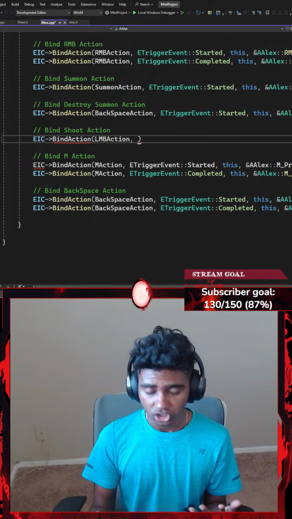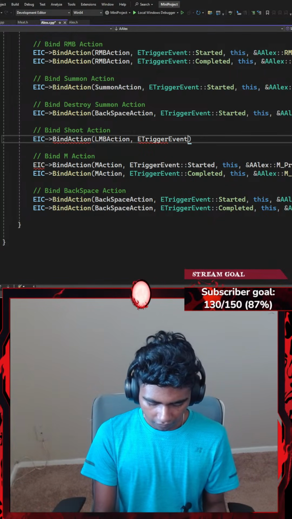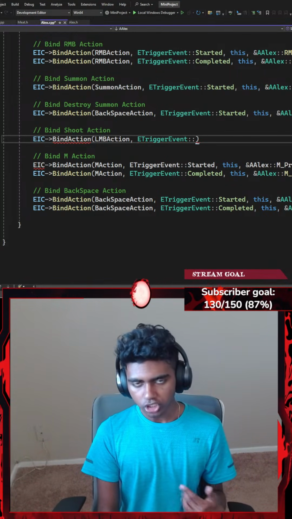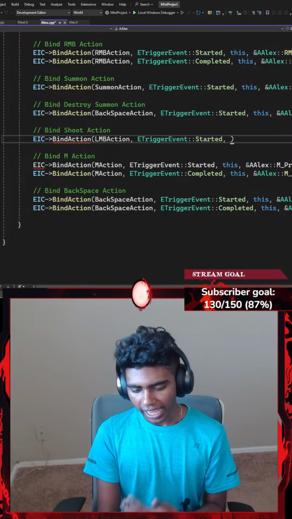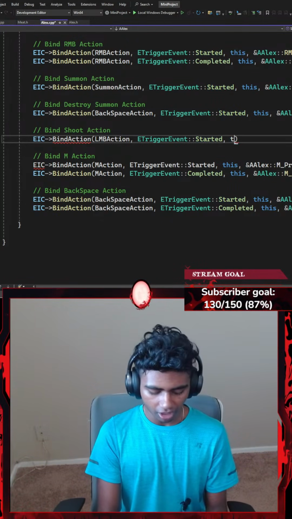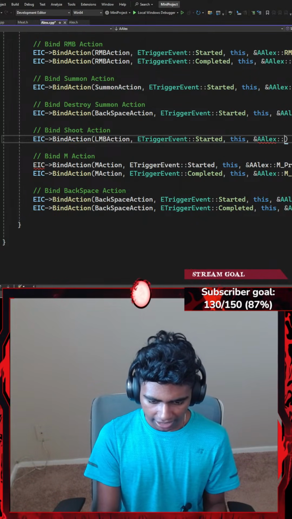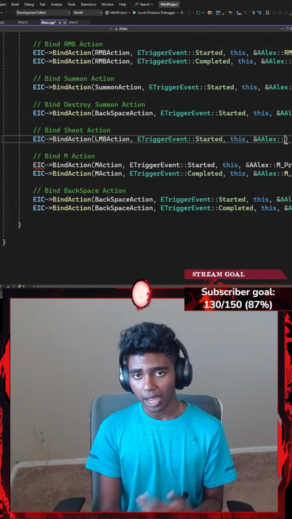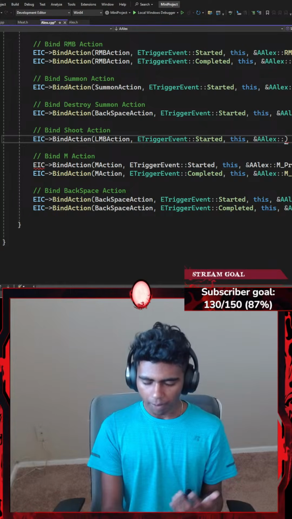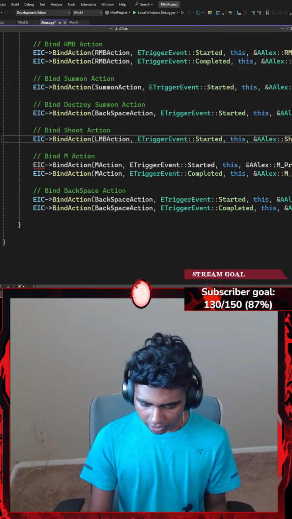And then I require a trigger type, so I'm going to go with something like a trigger event, which is going to be using a scope resolution operator to point towards a specific event type. We're going to go with started. So if LMB action has been started on this object, I want to do what the memory address of my Alex's class tells me to do. The function which is going to be grabbed on using the scope resolution operator is going to be called the shoot function. I want to do what the shoot function tells me, ending with a semicolon.